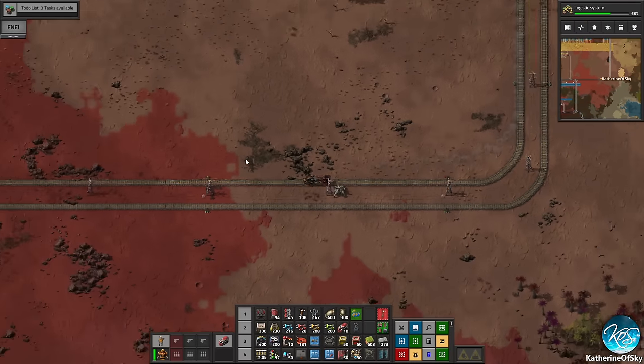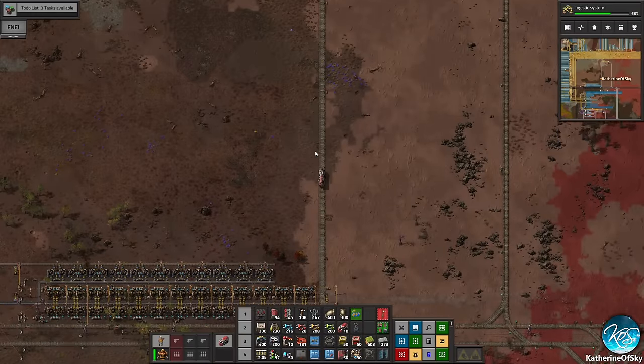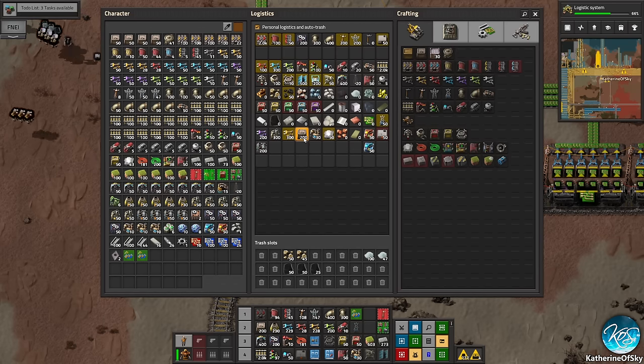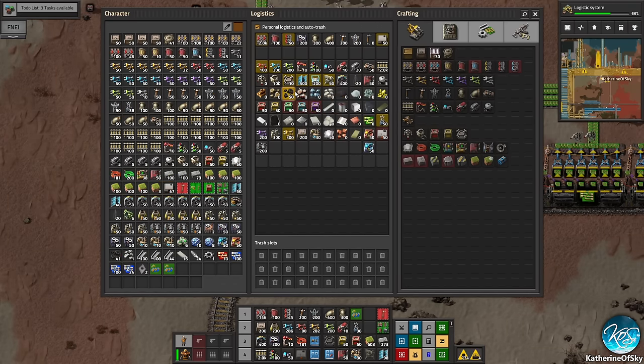Get rid of this. Go, go. Come on. Let's move. Alright. So I'm going to get out just to make sure the bots can visit me. Get as much belts and stuff as we can.